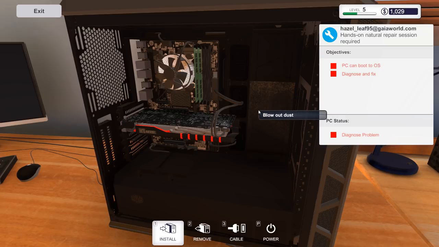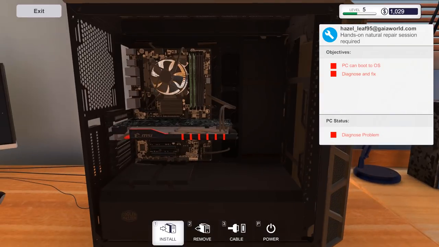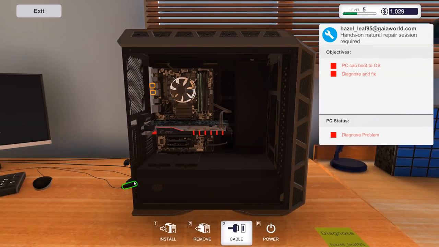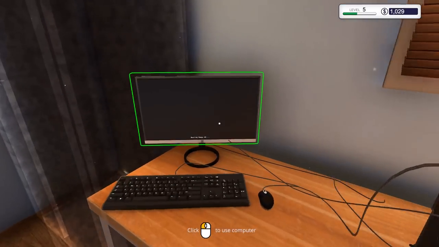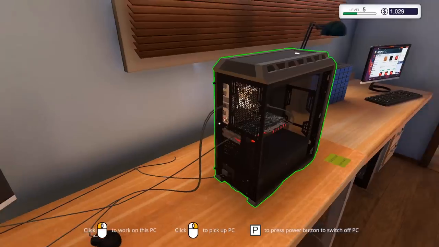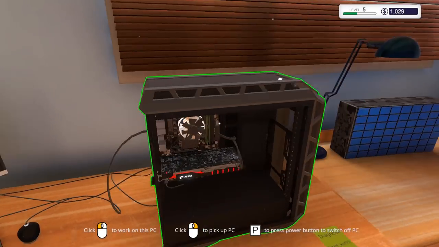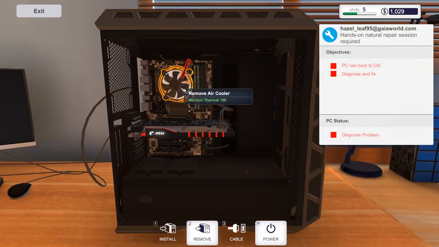So this is giving us visual clues on what is actually wrong with the thing. Obviously we're assuming that something has gone kaput. So let's just go to cabling here, and what we'll do is connect everything up, and if it boots, it boots, and we know that the power supply is okay, or at least, well, that's not strictly true. So we fire it up and no CPU found. Okay, so the CPU is busted, and as you can see, the fan is gone.